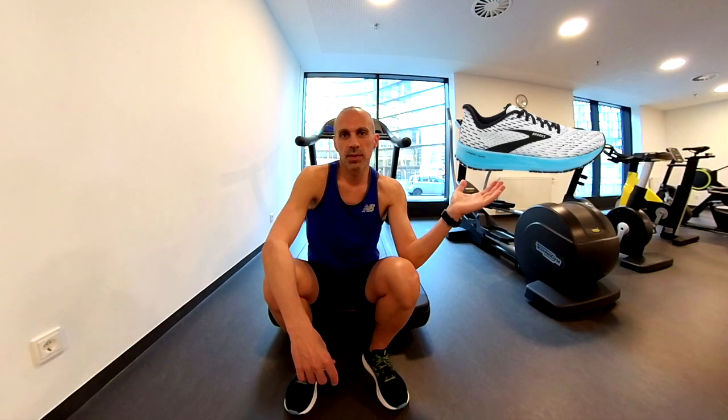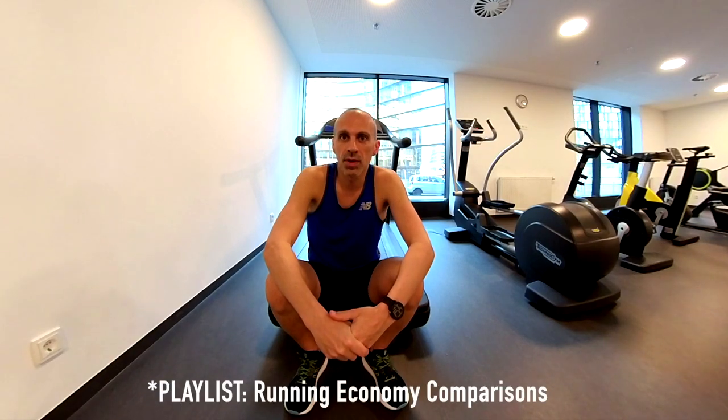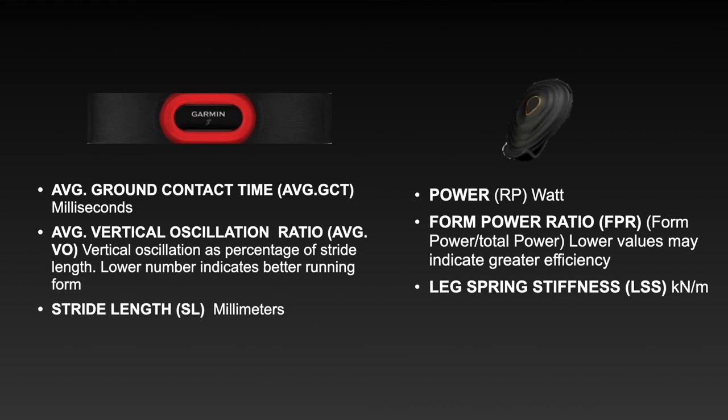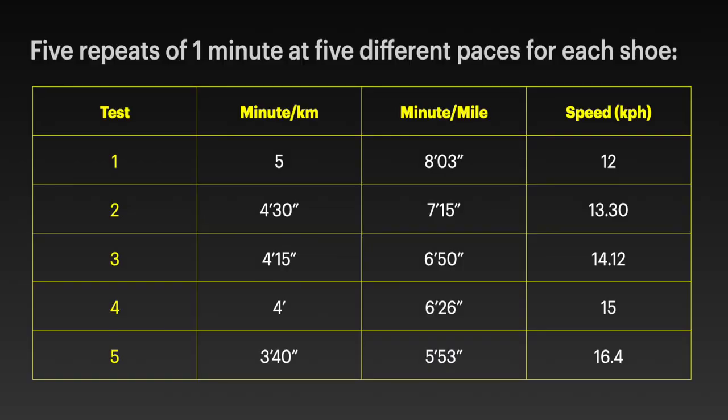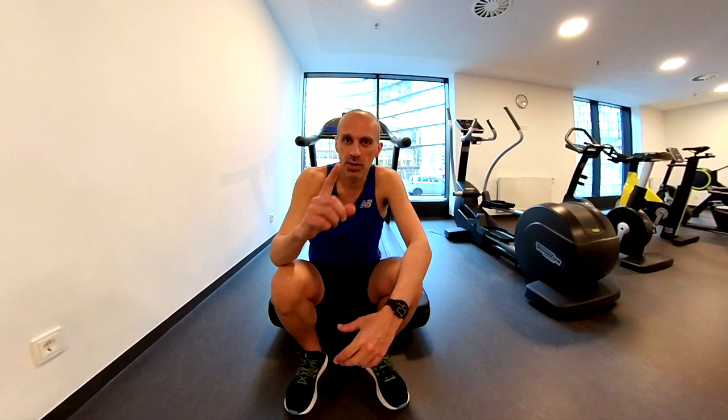The new Brooks Hyperion Tempo and the new Evo Rite shoe. I've opened a new library in the channel so you can find the previous video, where I already explained the different metrics we will collect for today's comparison. The test will be the same: five tests with different paces, each one minute, and in the end we'll find out which is the best shoe for which pace, so I can choose the right shoes for my training. Let's try and see you in a moment.